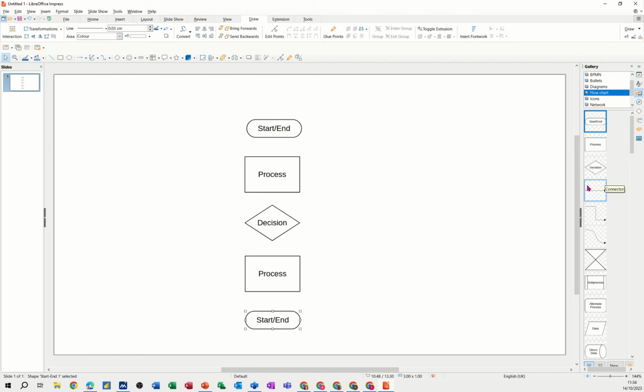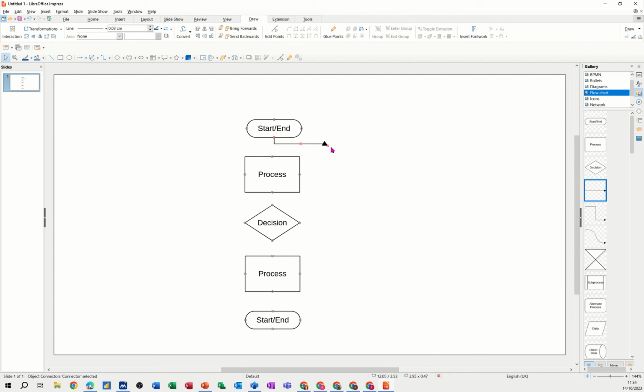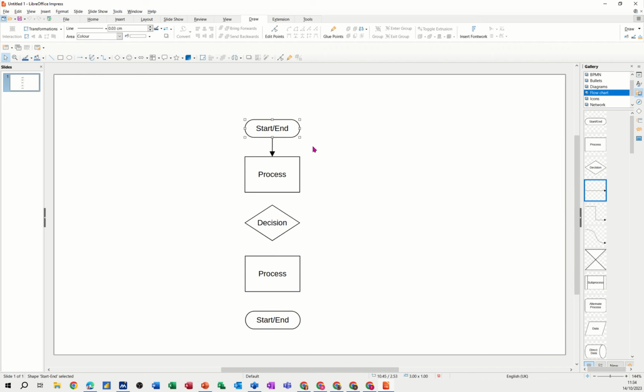Now you can link these together with these different connectors, so just click on the connector and then push it to where you want it to be. So I'll just do the first one, just stick it onto there. I'll get it to turn round, and then the other end of it wants to go into this process, like so, and then maybe move that to the left a little bit, the actual shape, just to make that straight. And then you just follow the process through for the rest of it.